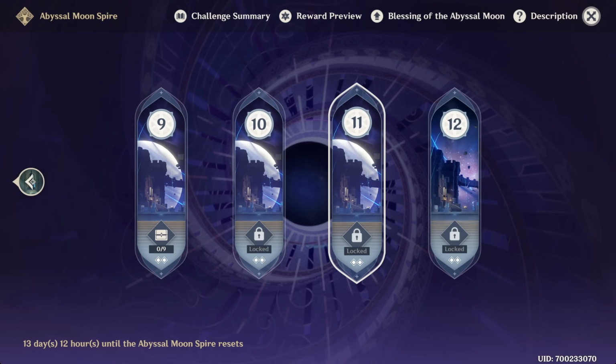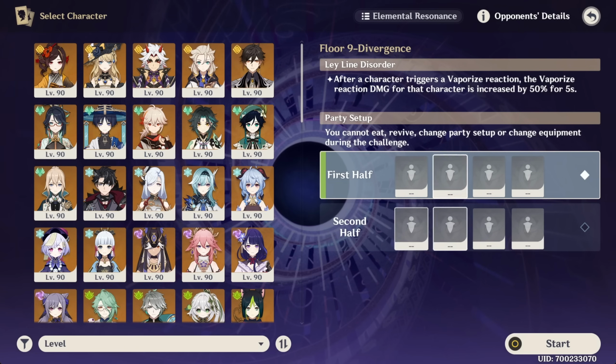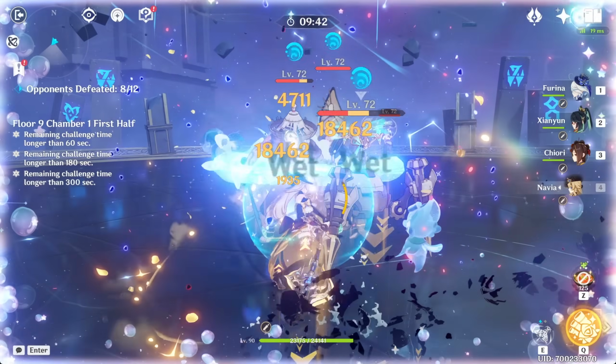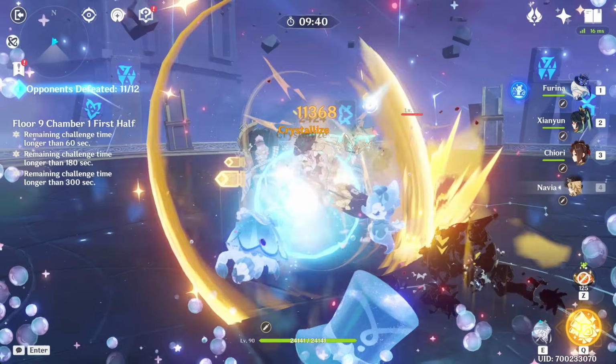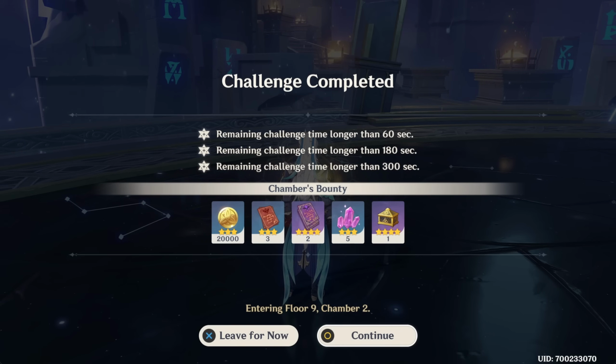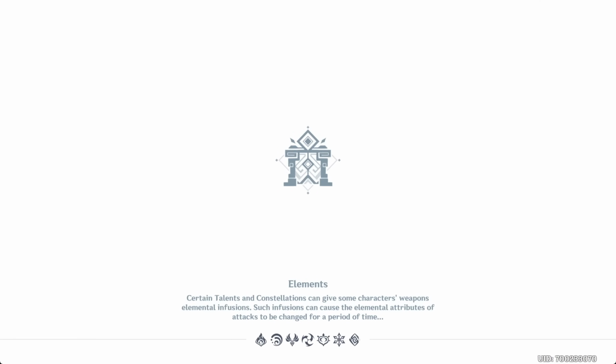Anyway, we do have a new Abyss here, at least floors 11 and 12. 9 and 10 are the same as always, but I think it would be good just to warm up with the team. Oh wait, Navia does not have any Geo constructs. I do specifically remember saying Navia team not that good until C1 because of this issue.